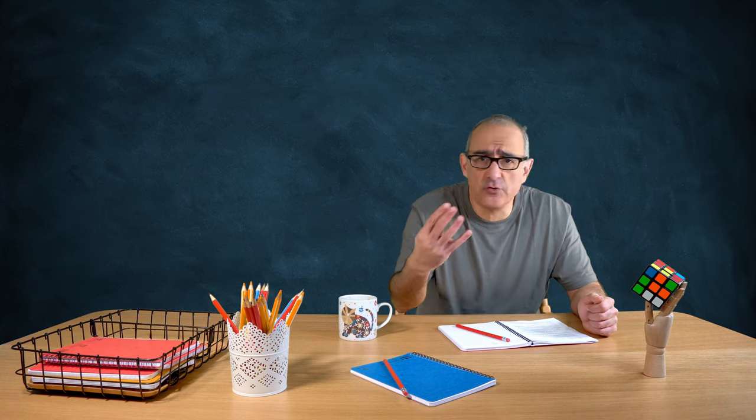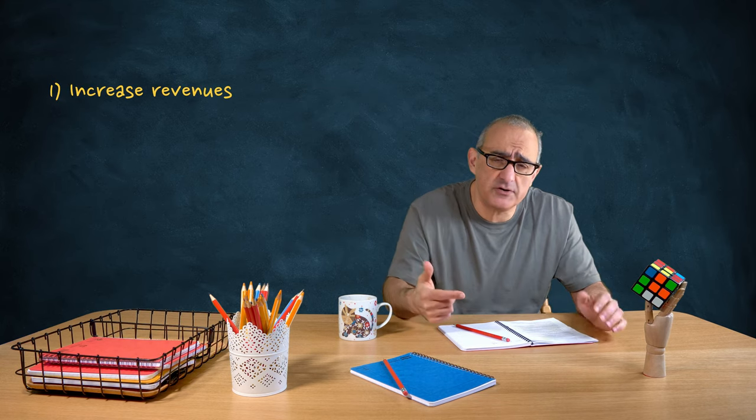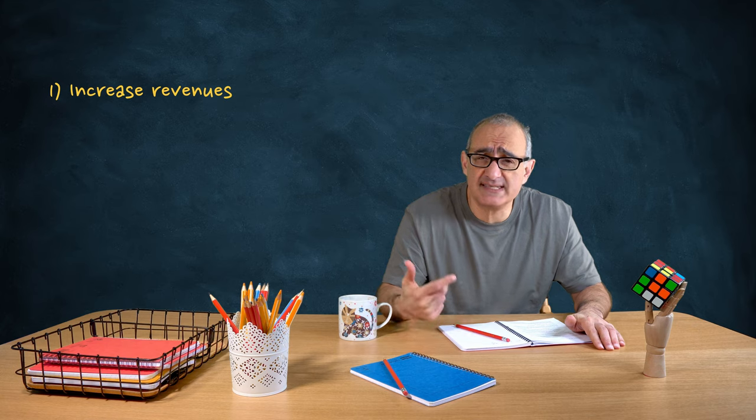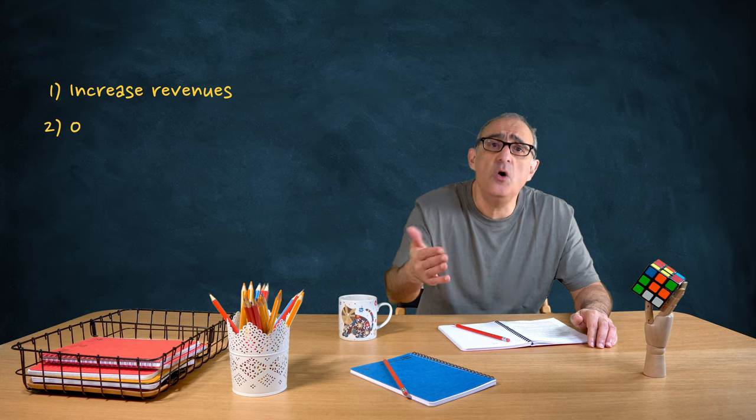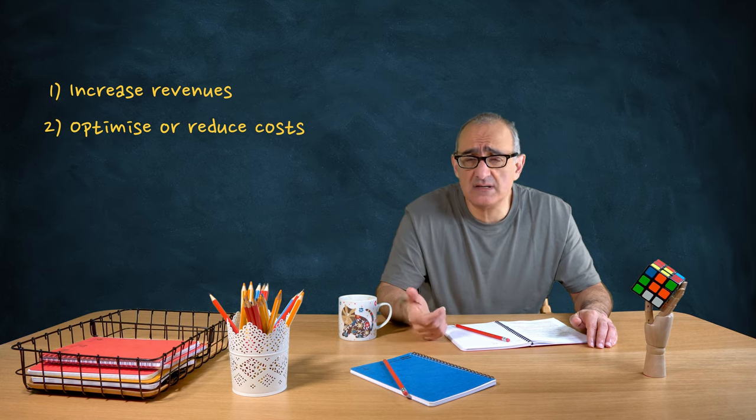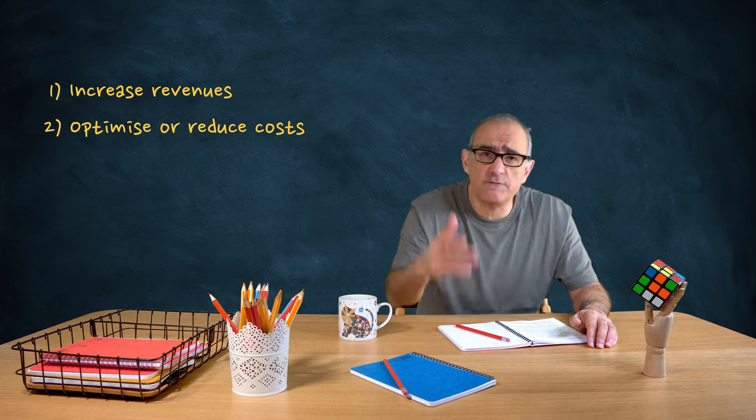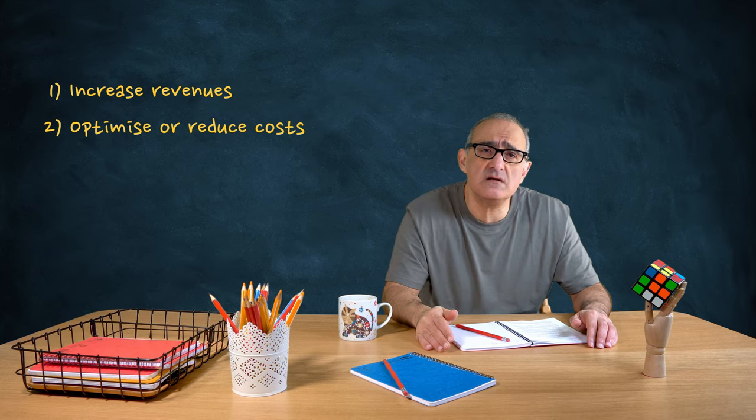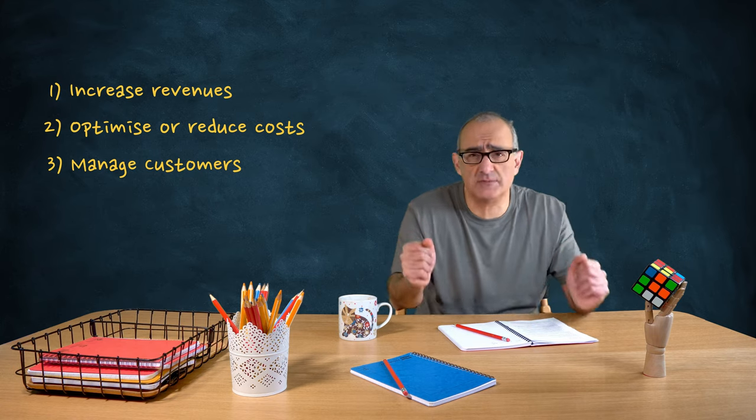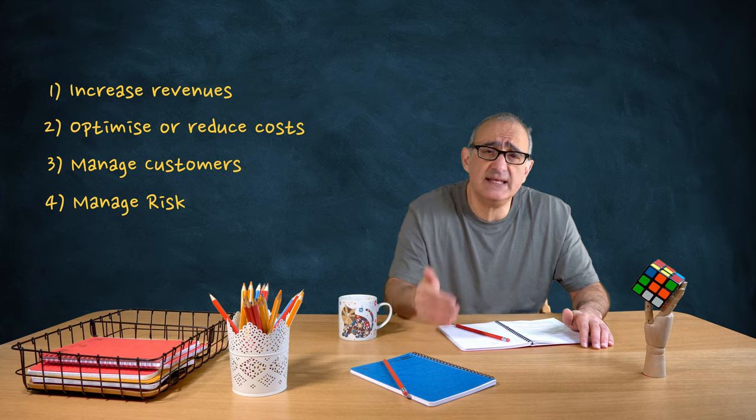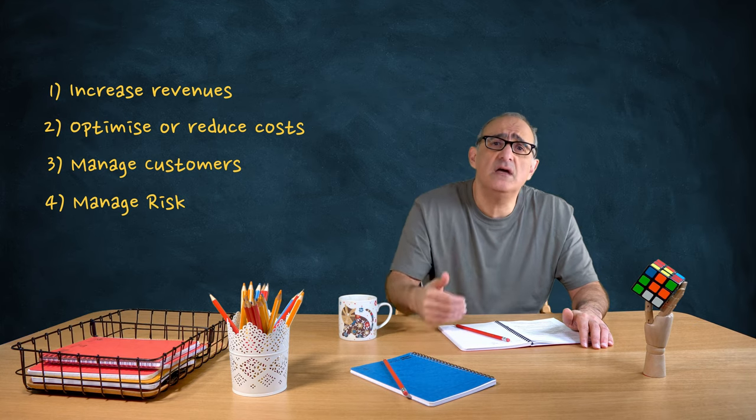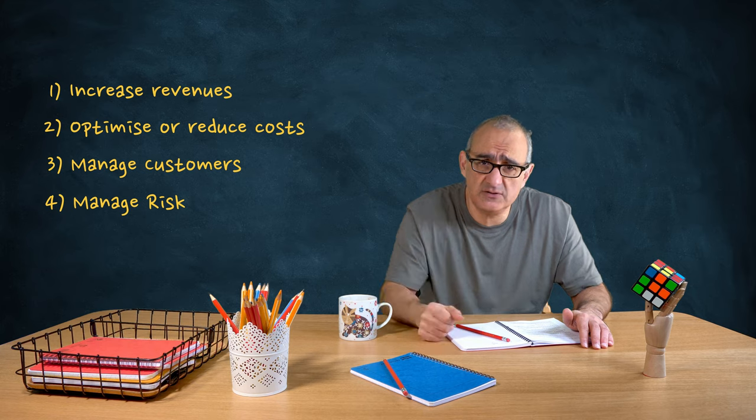To put some background around this scenario we know that all organizations have four things that they worry about. Increasing revenues that could be through customer acquisitions, it could be through partnerships, provision of new products and services or joint ventures. It could be a combination of all of this. They have to do that whilst at the same time managing and maintaining the cost, optimizing the cost of the IT. And of course those two things have to be done while at the same time managing and juggling the customers. And let's not forget the crucial element which is all about regulation and compliance and the ability to provide compliance and traceability and audibility to organizations.